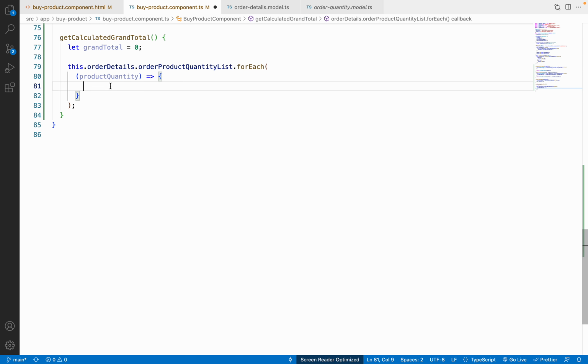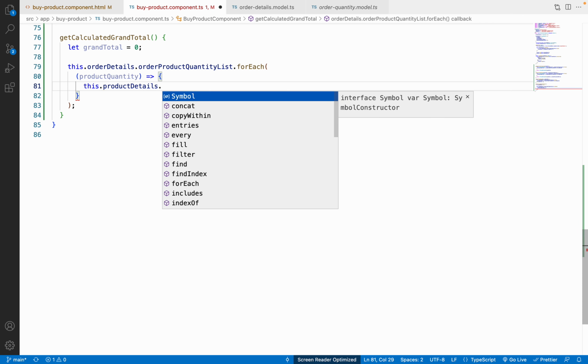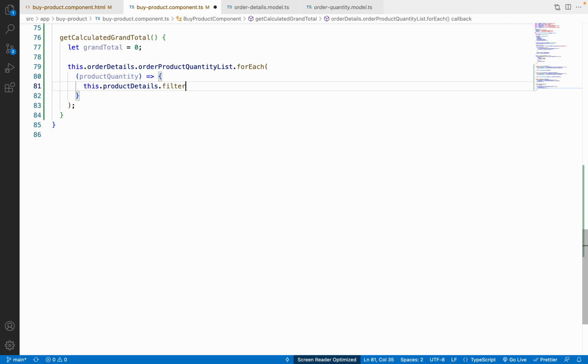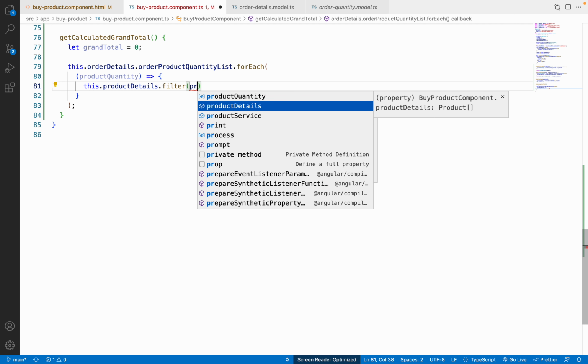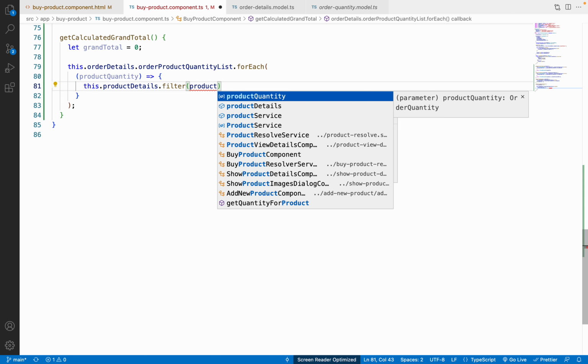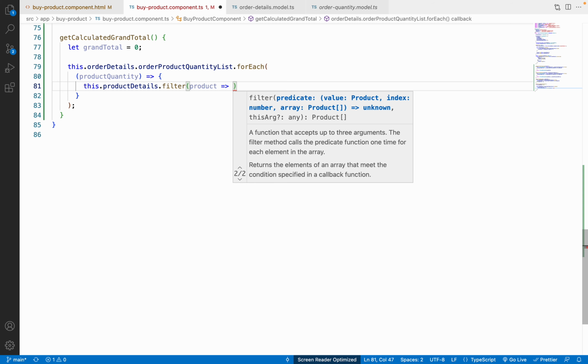So inside this, we have to use this dot product details dot filter, and for the product details I'm using the name product, something like this, and I'm filtering out the product with the help of this product ID.